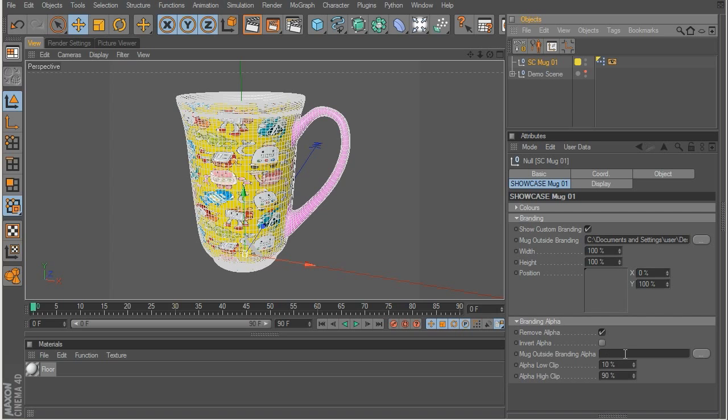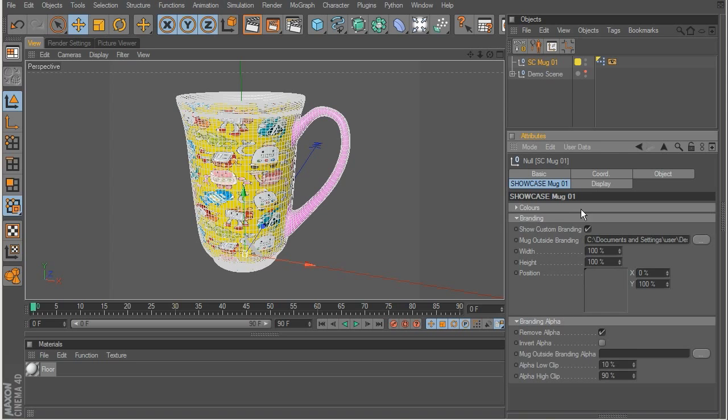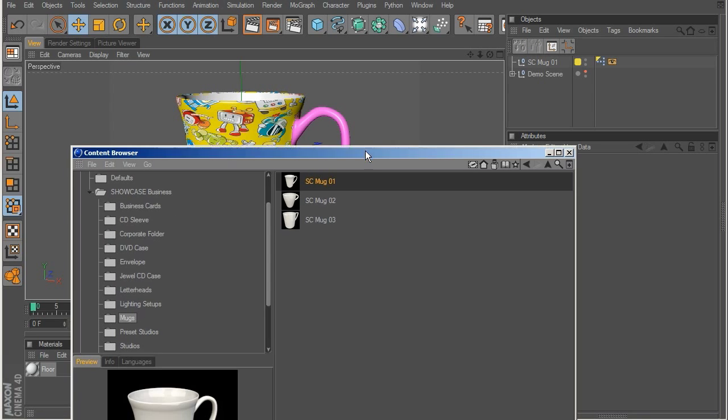You can also put alpha on your imagery. The way that's helpful is if you have a standard Pantone color or something that you want to incorporate for the outside, you can throw on a logo and then apply alpha, and then you'll have the color of the mug just with the logo branding on it, which is quite helpful.